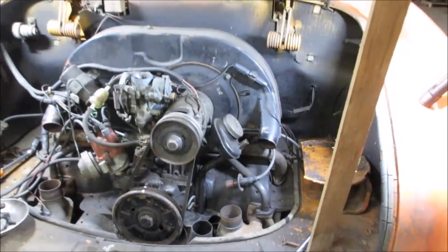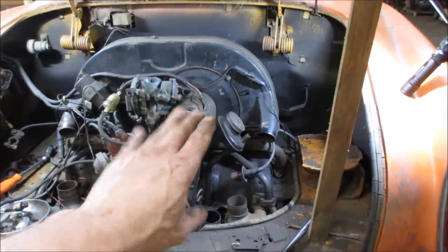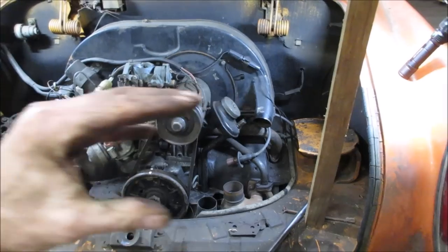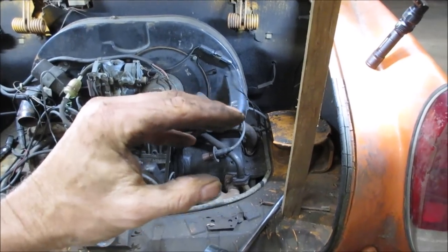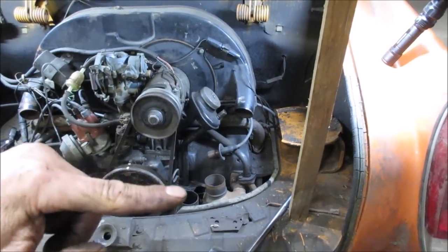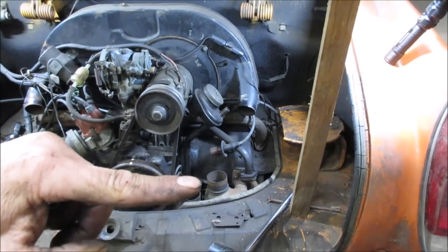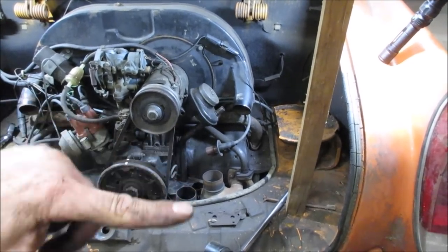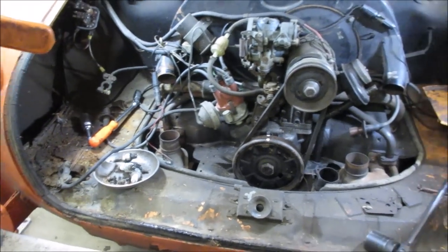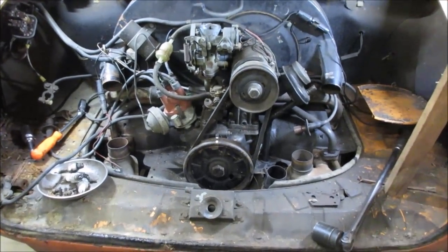The only problem with this style of engine is, if you have an engine that's straight up, you put oil in it and it goes around the rings. Well, the cylinder is sitting like this with the piston, so when you put the oil in it, it's only getting on that little bit of the bottom. But generally, that's kind of where the damage is, on that little bit of the valley on the bottom right there. So let me go squirt some in there. We'll let that be on the charger.